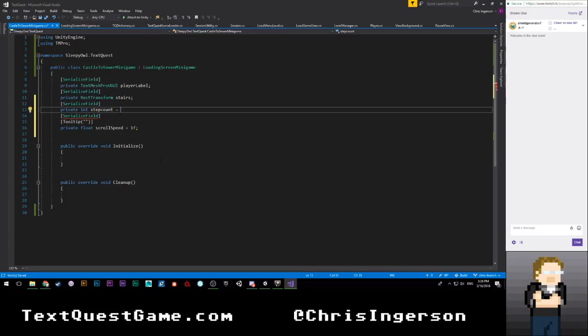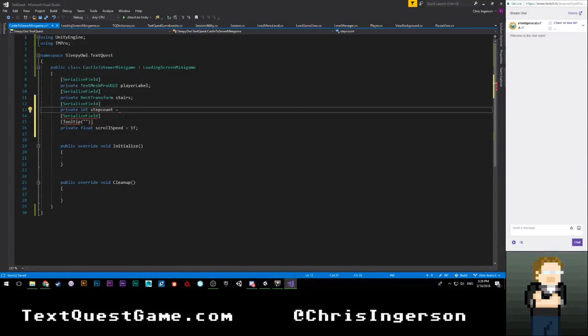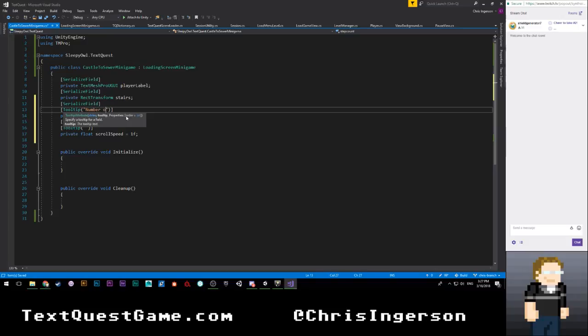We'll say, what is that by default? That's roughly 1, 2, 3, 4, 5, 6, 7, 8, 9. Looks like. Okay. So this is going to be tooltip, number of steps moved in a given direction.